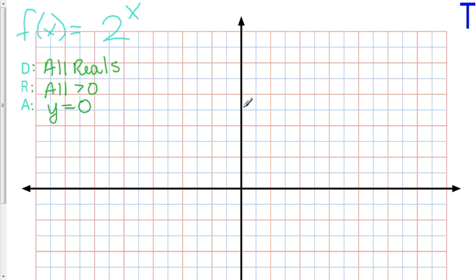If you were to put coordinates in, if you substitute a 0 in, you would get 1. Substitute a 1 in, you would get 2. A 2 in would be 4. A 3 in would be 8. A 4 in would be 16. If you substitute a negative 1 in, you get a half, and then a fourth, and then an eighth, and then 16, and so on and so forth. And so our graph of an exponential function would look like that.